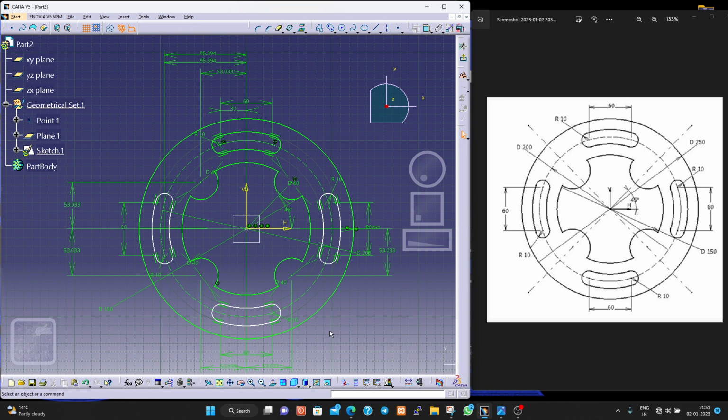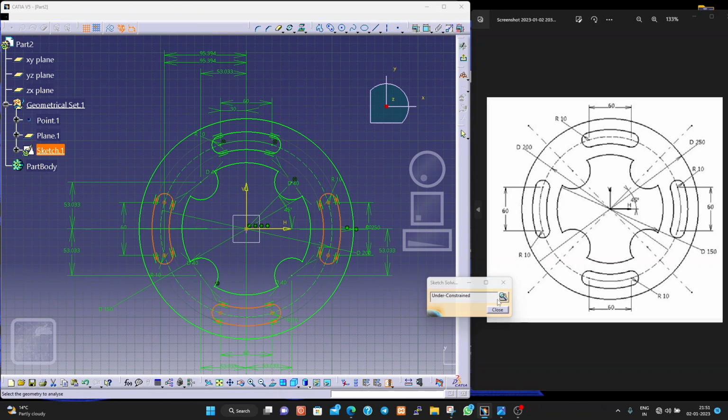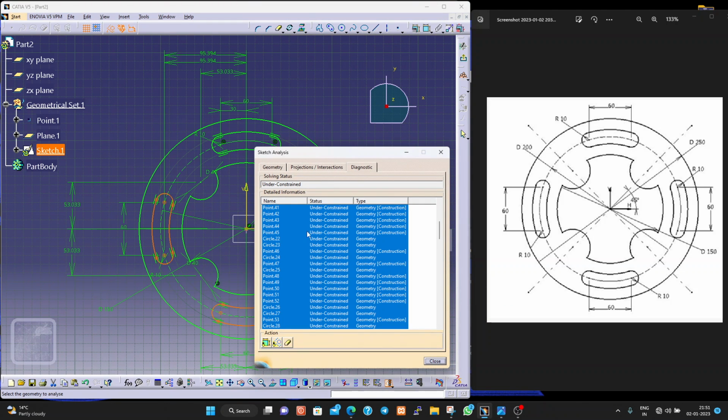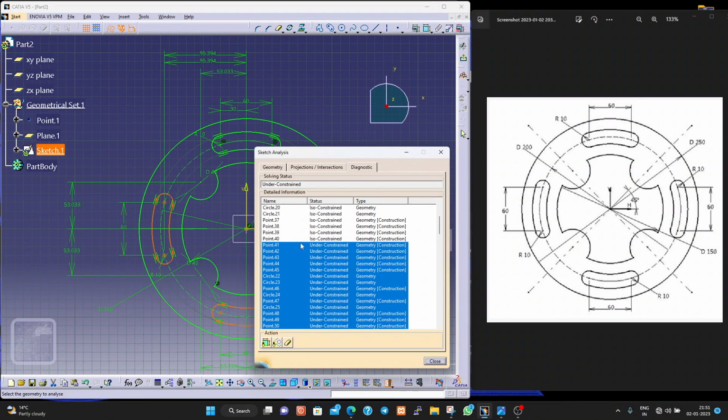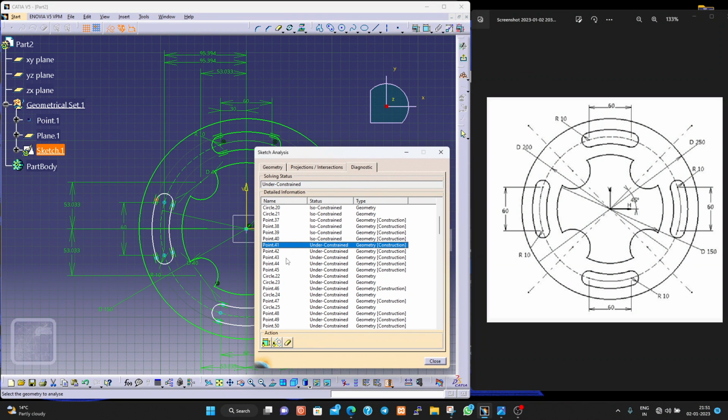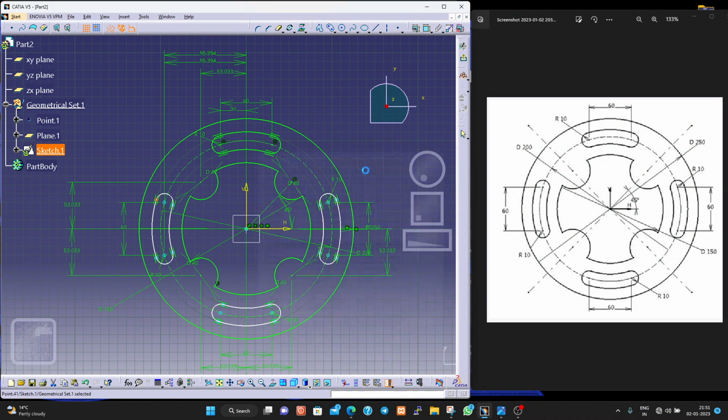the radius is already defined. Let me check once. Under-constrained, to define the points, these 2 points. Okay, not those 2 points. Select this point.